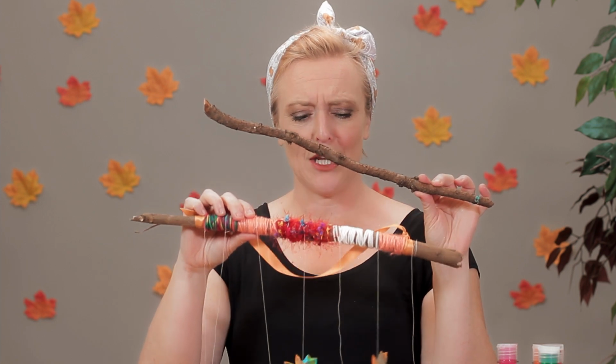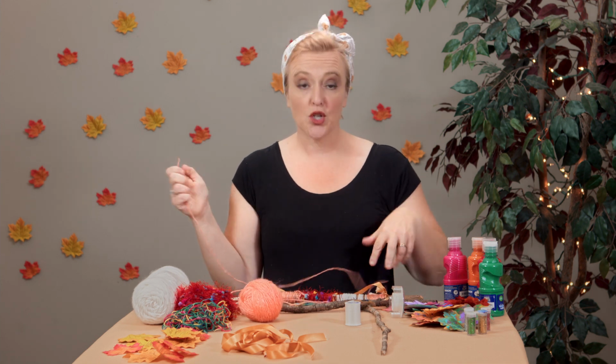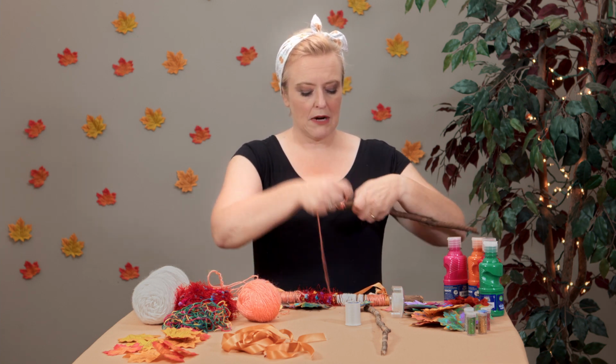We start with our stick, okay? You don't have to wrap yarn around the top. I just really like the look of it. It gives us sort of this extra fun feeling. Again, this was just stuff that I had at home, so I just had to randomly go, oh, I thought I had different colors. Apparently we've used it for something else. And it's a matter of just cutting some lengths of the yarn and wrapping it around the end. That's it. It doesn't matter how long. There is no rule when it comes to creating something like this. It's all about what do you like and what do you want to do. So here I am, just wrapping it around.